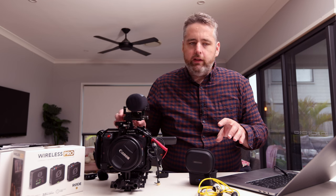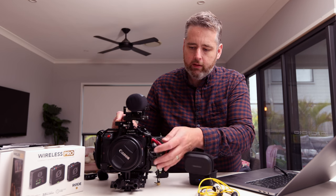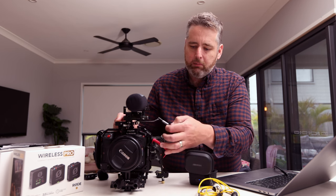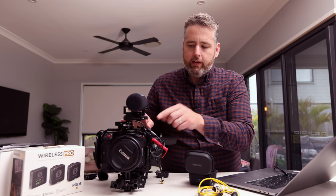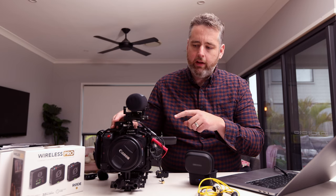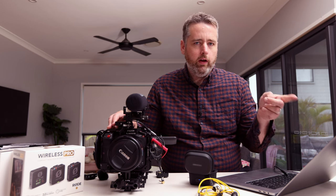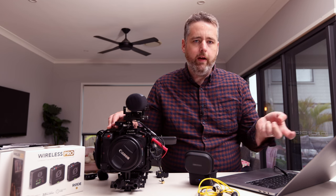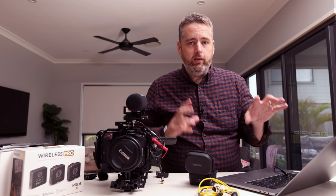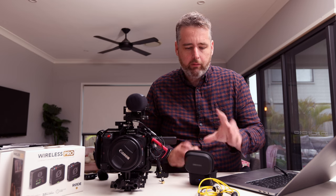So what I have been doing is using a spare Rode Go 2 and a double headphone jack splitter. I can monitor via headphones on the C70 and then send one of the headphone outs to a Rode Go TX to my R5C and put that in as the mic. So you kind of get scratch audio that way. But now I can also use timecode, just to make sure I've got both connected and get a better sync, basically.